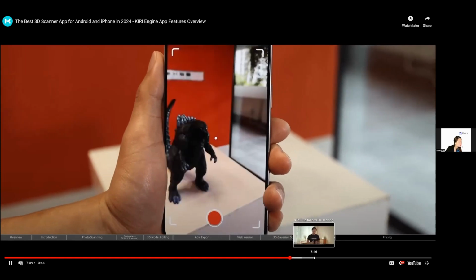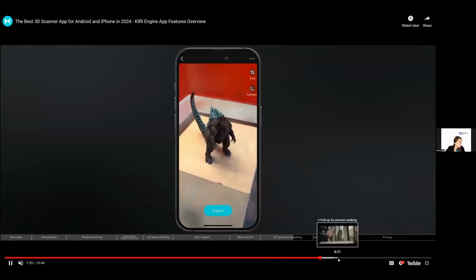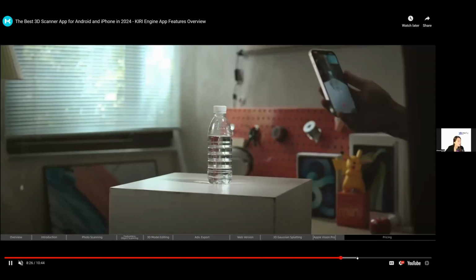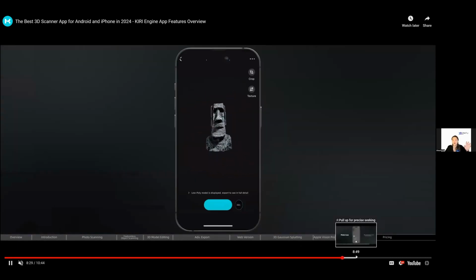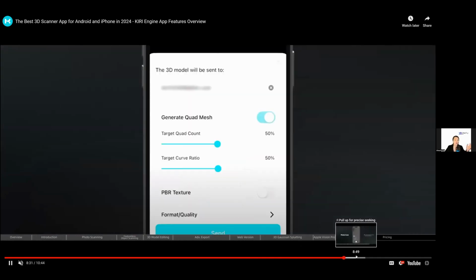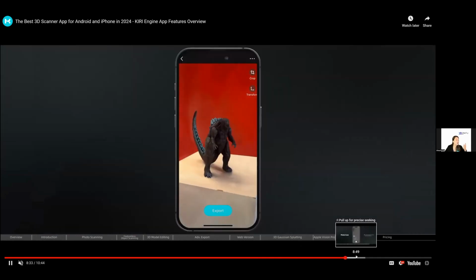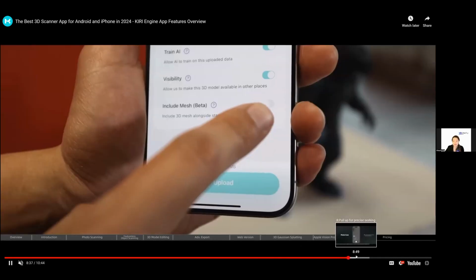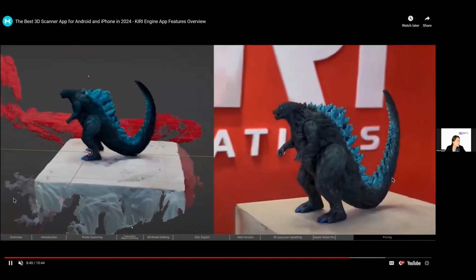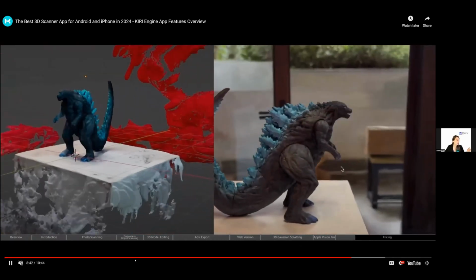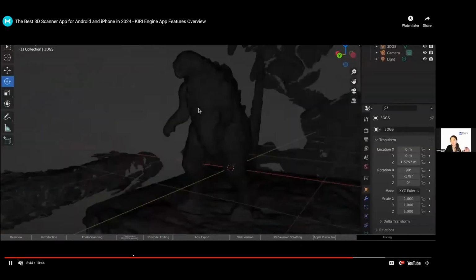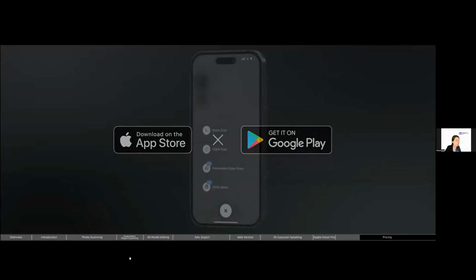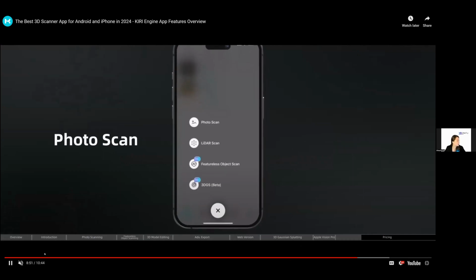This one I would recommend, and it's free to start. But if you want something like transparent or high reflection, you might need to unlock a payment subscription or plan in order to unlock those unique high reflection or transparent types of 3D model. So this one is really, really good.